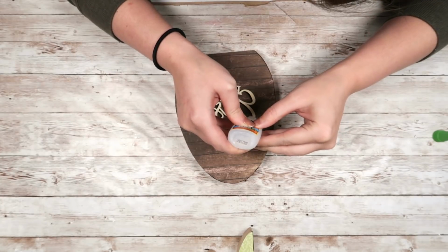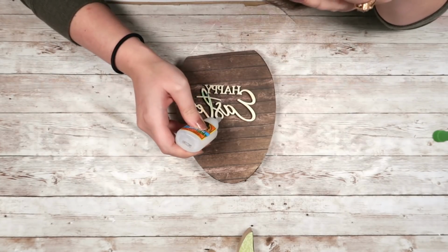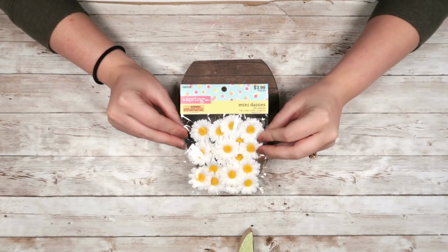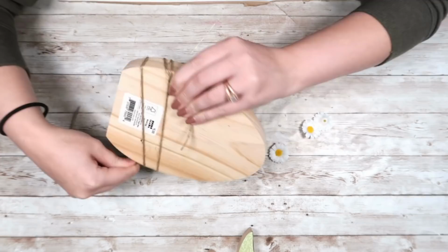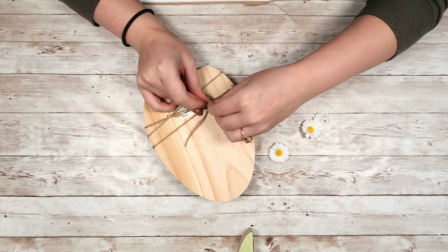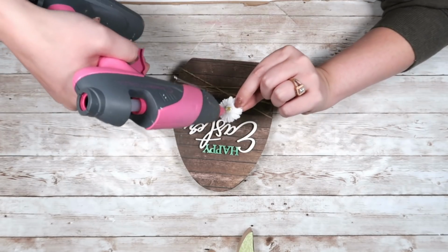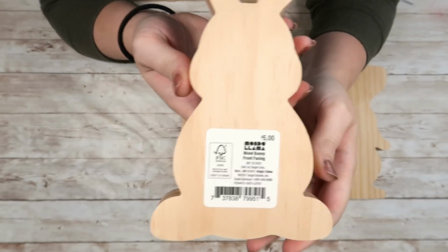And once that's done, I'm just going to use some gel super glue on the words and super glue that down to my egg. Now I'm going to take some twine and these mini daisies that were from Hobby Lobby. I'm going to wrap the twine around the bottom portion of the egg about three times, tying a double knot in the back, and then I'm going to take one of those daisies and hot glue it where all the twine meets, right on top. And that is it for the egg portion.